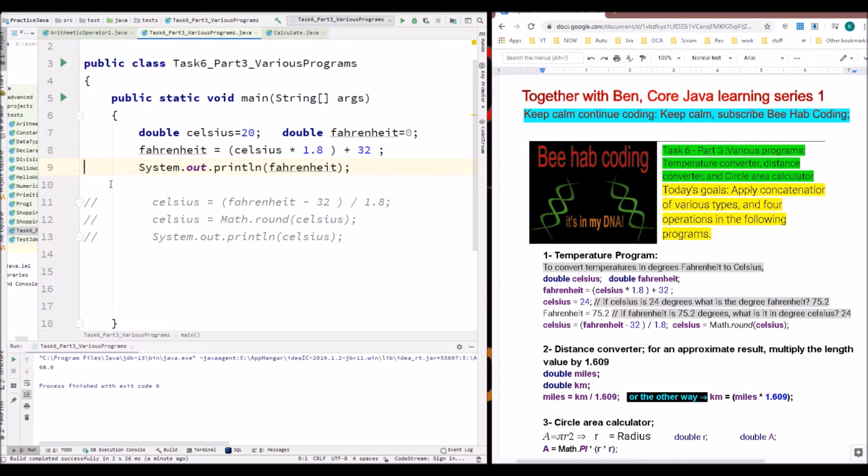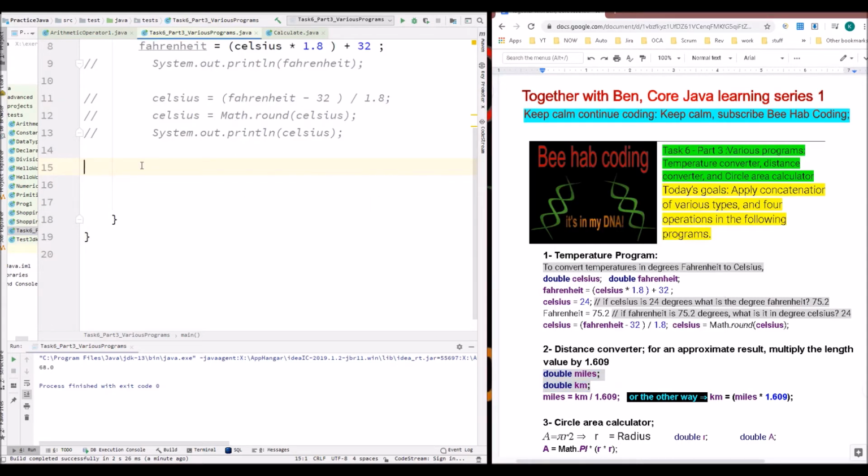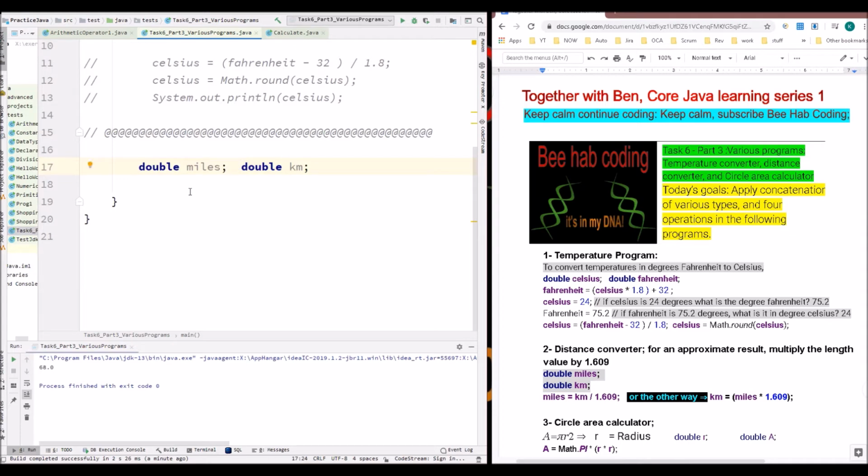We are going to have 2 variables, so let's add them. Then let's add a separation comment line right here, so you know that the top part has nothing to do with the bottom part. 2 variables, kilometer and miles. Miles and kilometer values are of type double because I also want to get decimals out of here. If we want to get the miles calculated, this is what we are going to do. And then again it gives you an error. That means you need to initialize it.